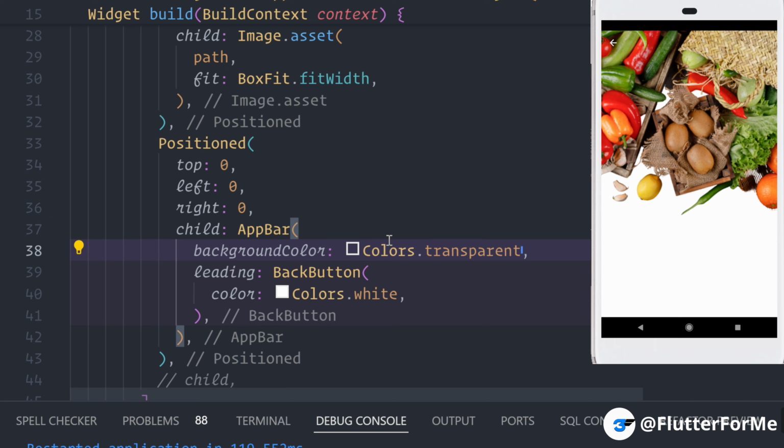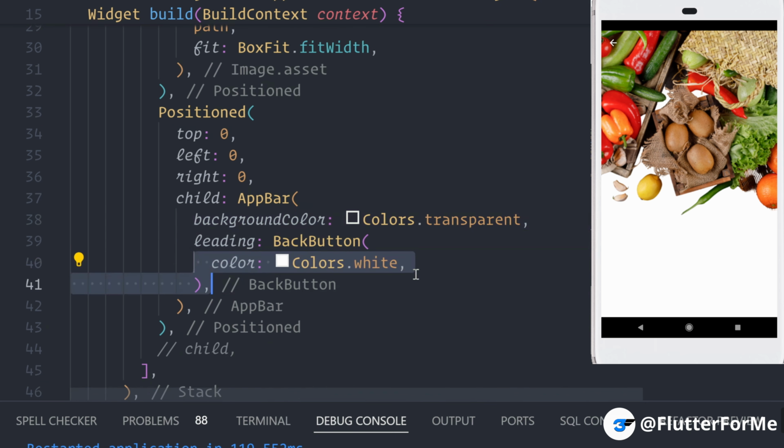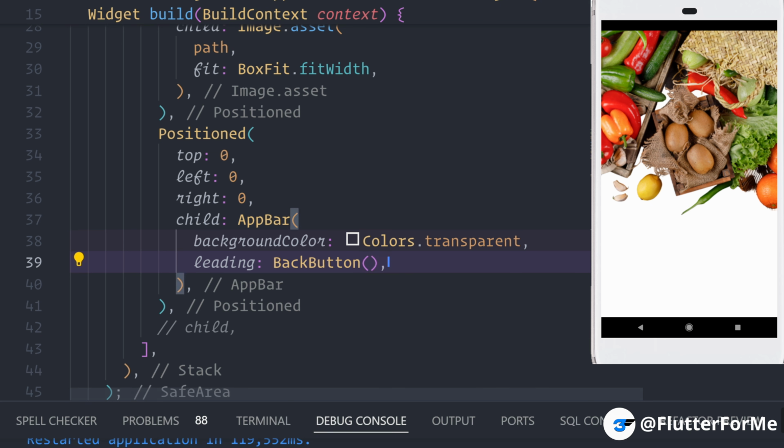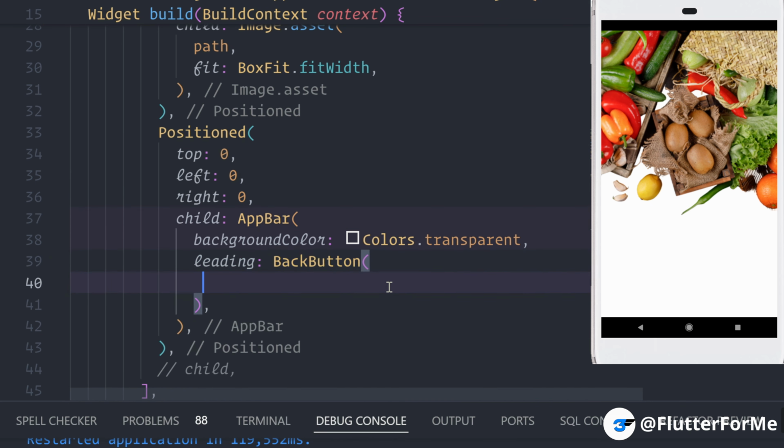Color transparent. This will also work, and it should be tappable. Yes, it is tappable, so this is good. I don't need this white. Black is okay. I need white.